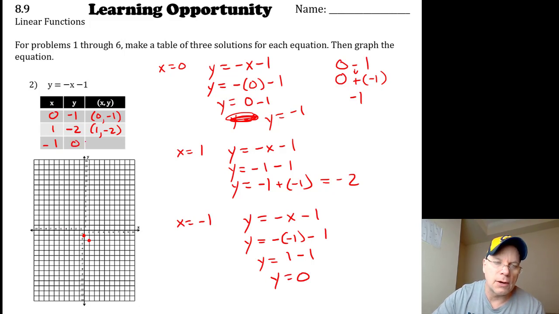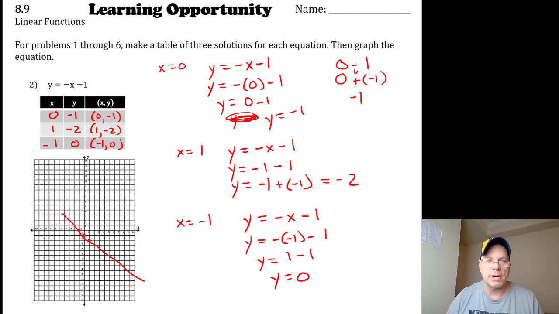So that ordered pair is negative 1, comma 0. So 1 to the left for negative 1 x, and then 0 y means I don't go up or down at all. And that third point seems reasonable because when I visualize the line that I would get from those first two, I see that it would pass through that third point. And so you should have a downhill slope, and it should come close to the origin but not go through the origin. So if your line looks like mine, or you're pretty sure it does, you got it right. If it's going the other direction and something went wrong, just mark it as minus 1.